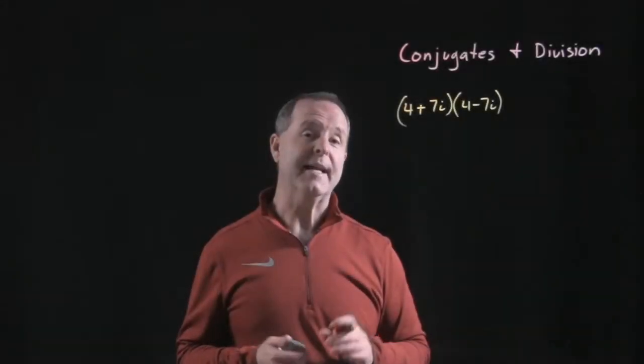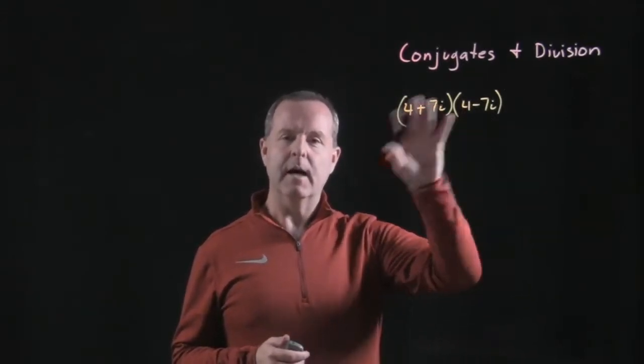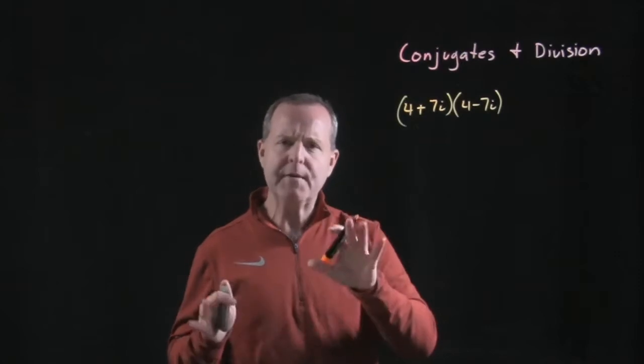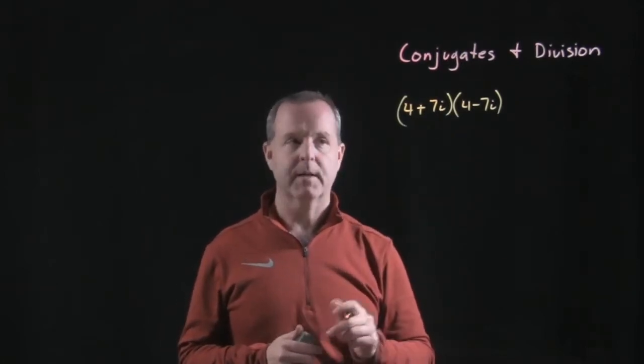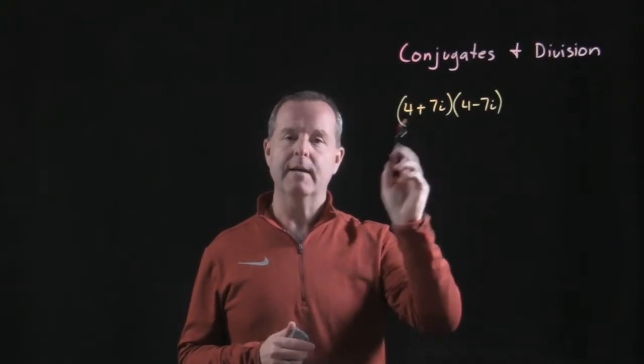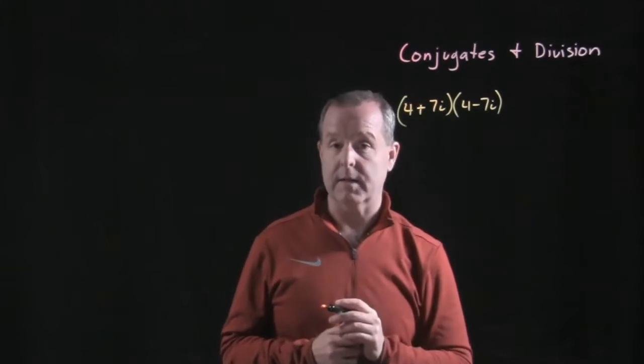We can also look at the idea of using conjugates as we're learning how to divide complex numbers. But before we get there, let's back it up a little bit and look at this multiplication problem. Do you notice that 4 plus 7i, I'm multiplying it by its conjugate? So what do we get when we do this operation?